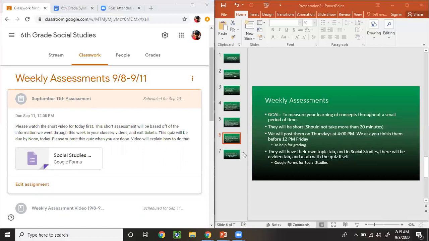The quizzes that you're going to do are through Google Forms. And early on, I'll be able to quickly grade them, and hopefully we will have some sort of process later on where we will go through the correct answers and have a class discussion about it, but that'll probably be in the following week. Okay.